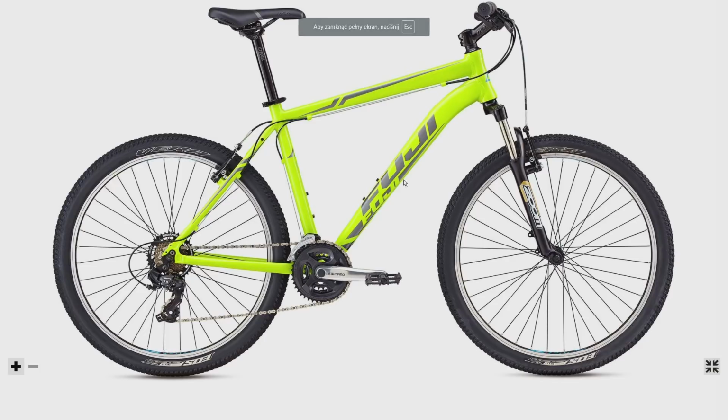As a beginner, when spending between $300 and $600, maybe $500, you're going to have three choices of wheel size. So a 26-inch wheel like this one, then 27.5, a little bit higher, and then 29er, much higher. 26-inch wheels on a mountain bike for the beginner are not outdated at all. This is me, SickBiker, telling you that. And there are many advantages of 26-inch wheels for the beginner.